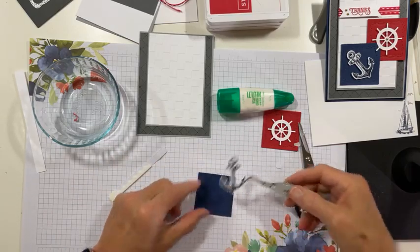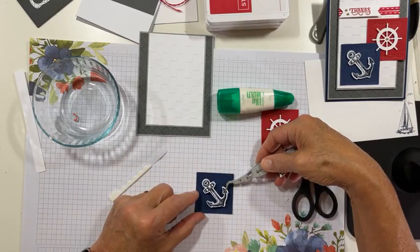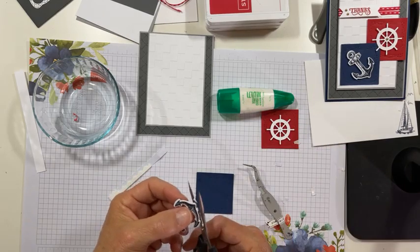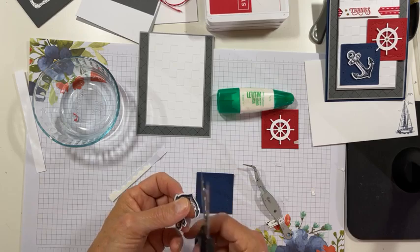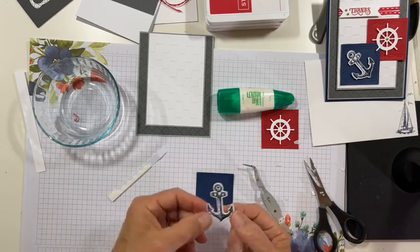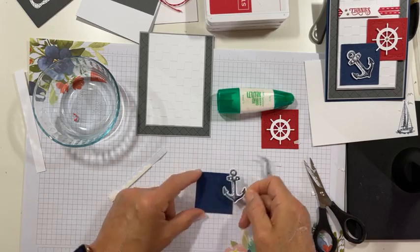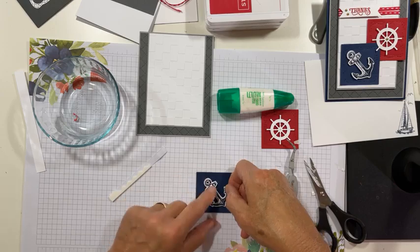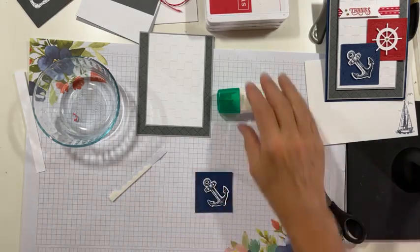All right. Now, I thought I would put this like this. And actually, you'd think that's like a really clever design idea, which I'm fully willing to take credit for. But actually, it's just because the anchor looked too big going the other direction. And also, I think most of the time an anchor would go in the water like this. Pretty sure. That's my story and I'm sticking to it.